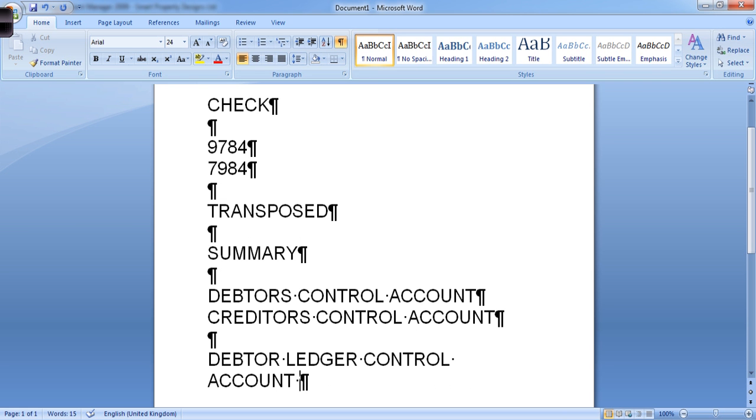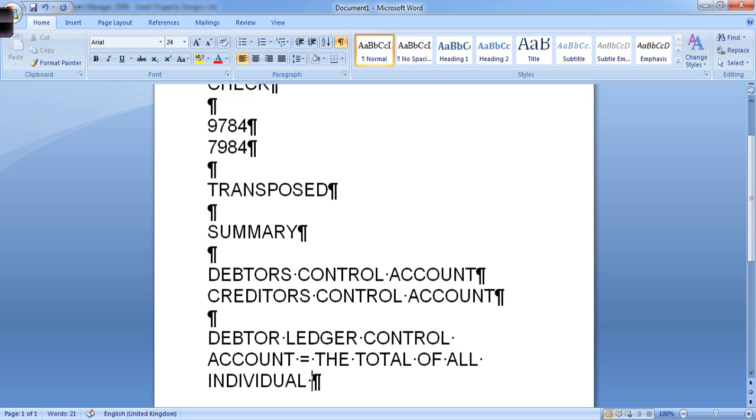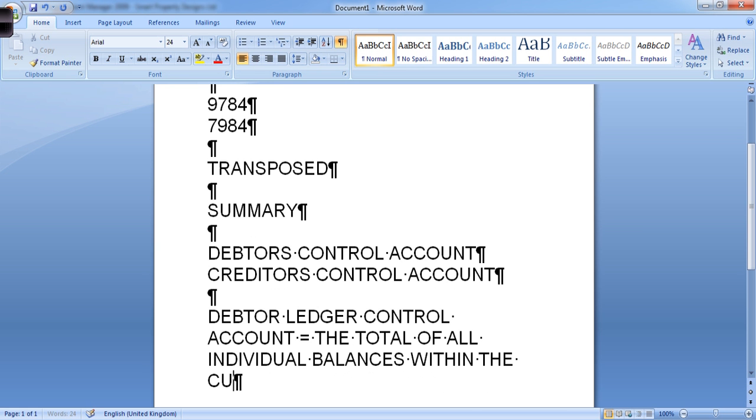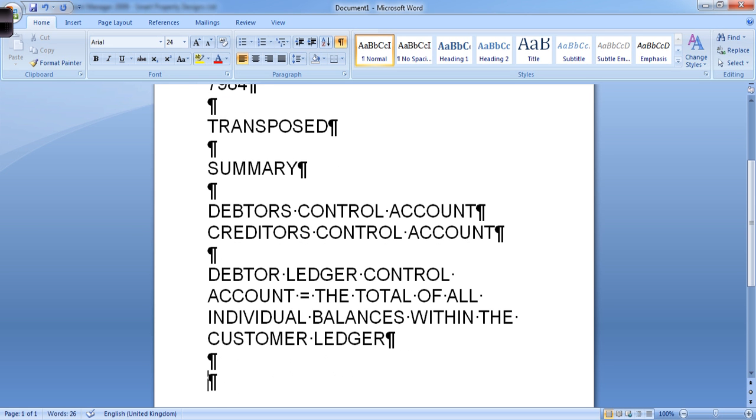So the debtor ledger control account effectively states the total of all individual balances within the customer ledger. And it's the same for the creditor control account.